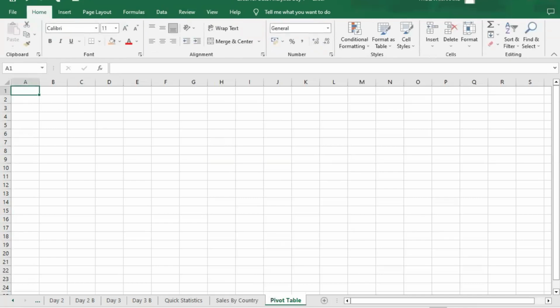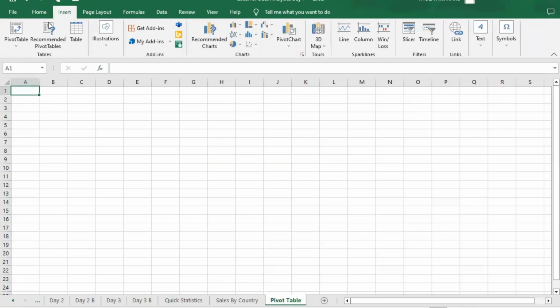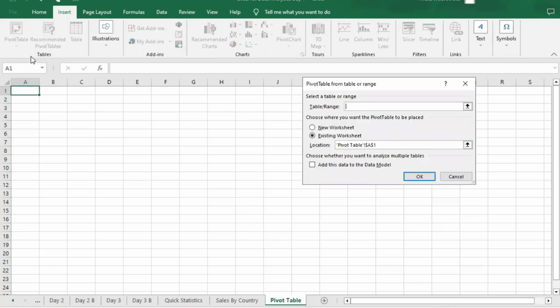So to use a pivot table, what you just need to do is to come to Insert, click on Pivot Table, and click on Pivot from Table or Range. Now, you put the name of your table there. The name of my table is what? Data. Then I'm using existing worksheet, this current worksheet.